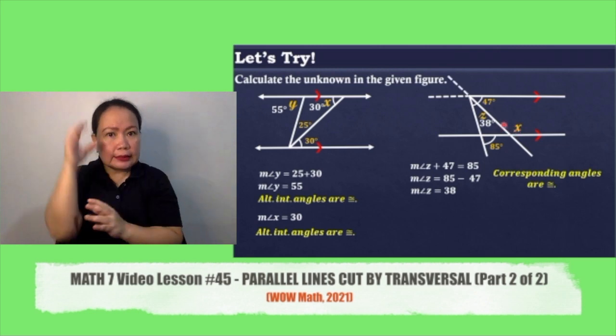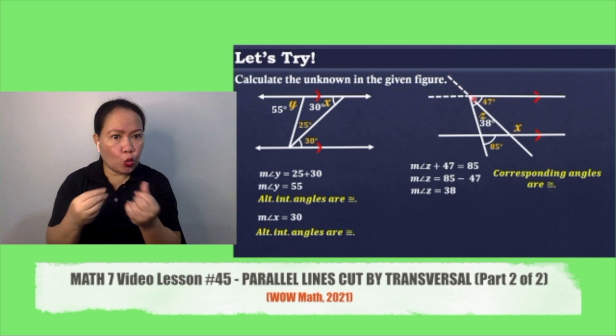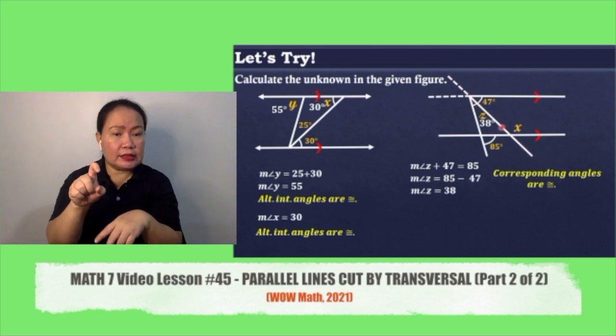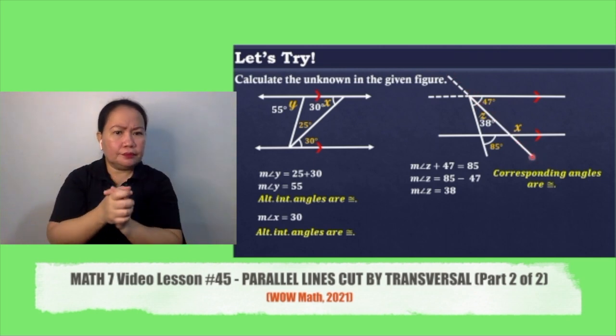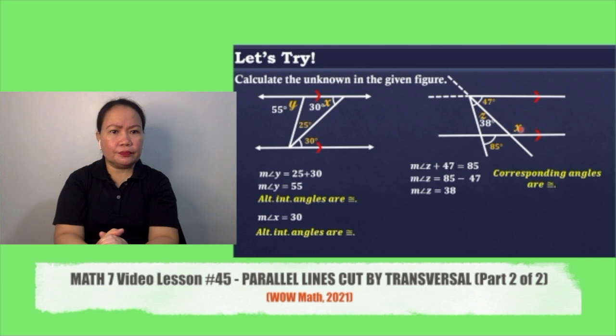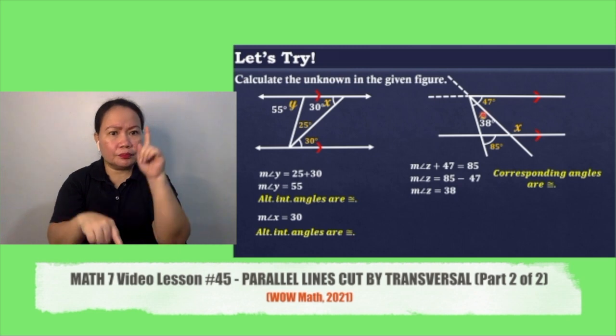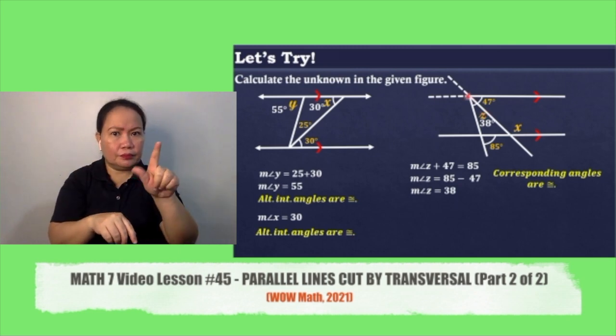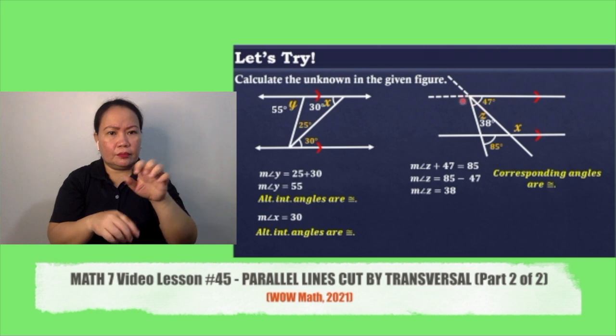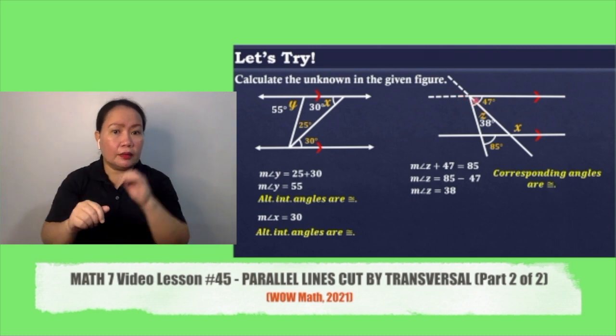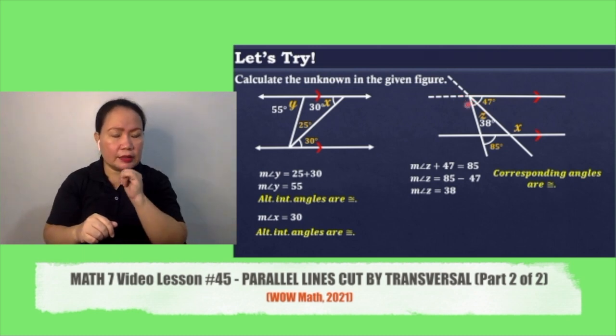So, extend natin. So, eto ngayon ang transversal mo dito. Okay. So, anong relationship niya? Hindi mo pwedeng gamitin yung alternate interior. Ma'am, angle x and angle z are alternate interior angles. No. Kasi hindi naman itong buong angle ang tinukoy niya dito sa angle z mo. So, hindi mo yan pwedeng gamitin.